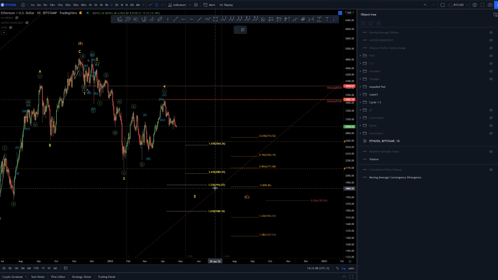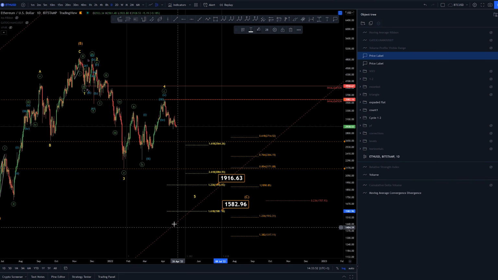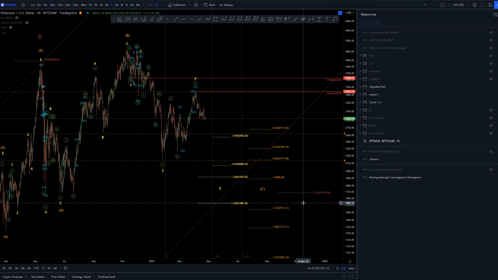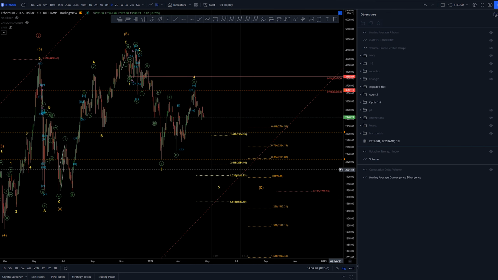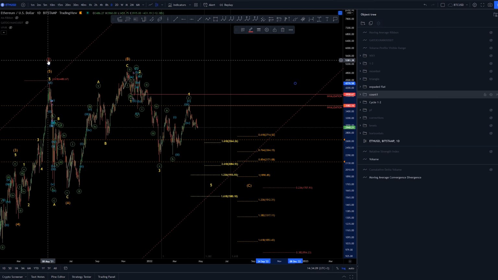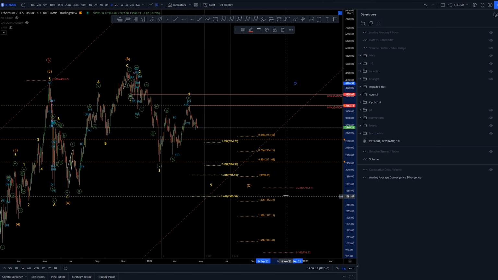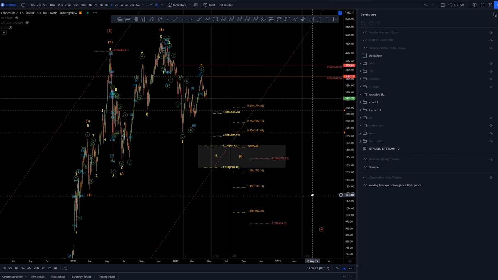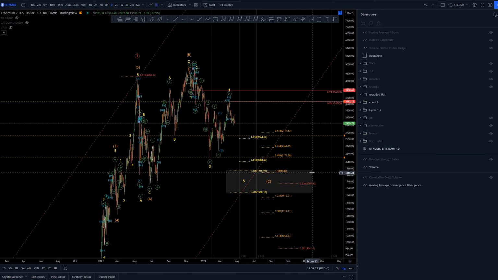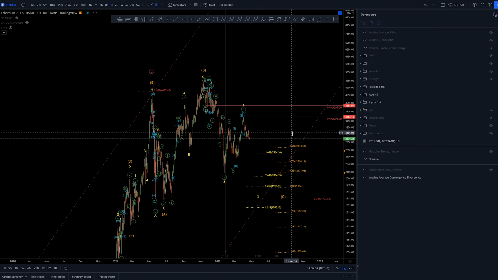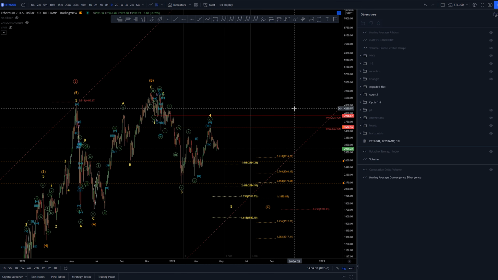The lower targets here are for an inverse wave 4 around 1900 and around 1600. Now this $1,600 target is around the 2.36 extension or retracement of the primary move for the wave 3 for the wave 4. So again, that area is of more interest to me than anything else. So I would be targeting this area for buys myself. But again, we'll continue monitoring how this last leg is going to be developing, if this is the count.